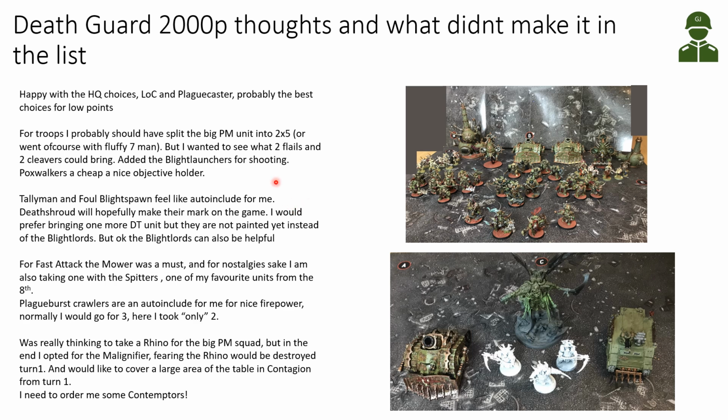For troops, if I would do it a bit differently, maybe I should have split the big squad. Now that it's a very big target and with blast weapons, probably it would be better to have two squads of five instead of one squad of ten. But I was really tempted to see a big squad with two flails and two cleavers, what that could do in melee. And I added the blight launchers for shooting, as I didn't have a full melee squad, so I made a combined thing. Here, of course, I could have selected to go 3x7 for a more fluffy list, but let's see. I hope you will not be too upset that I went for 5 and 10.